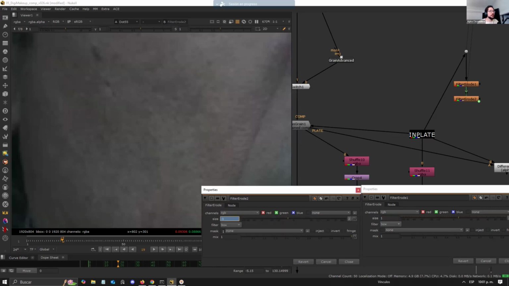So if we hit OK, now this will always be the opposite of what this is. So the number at the top, if we are eroding by 1, this will be -1. If we go up to 2, this will be -2.